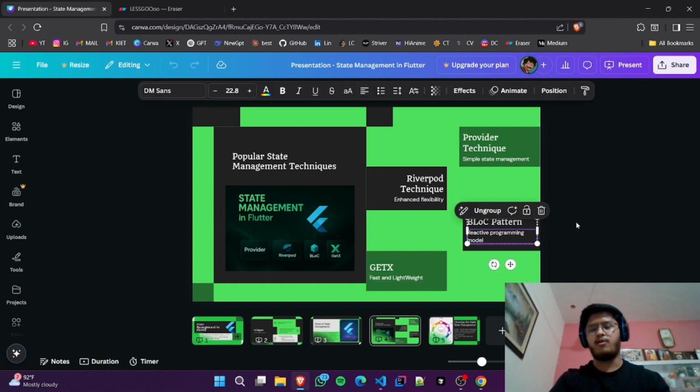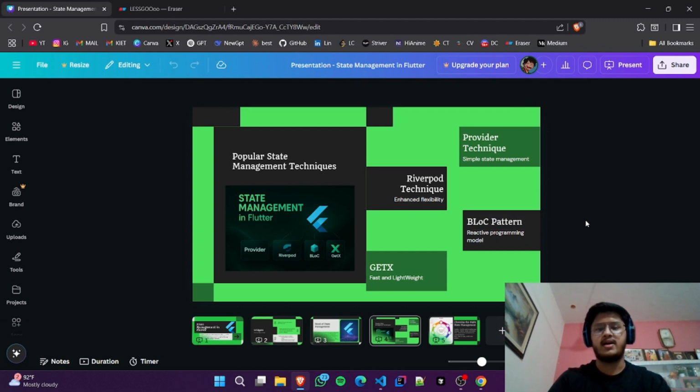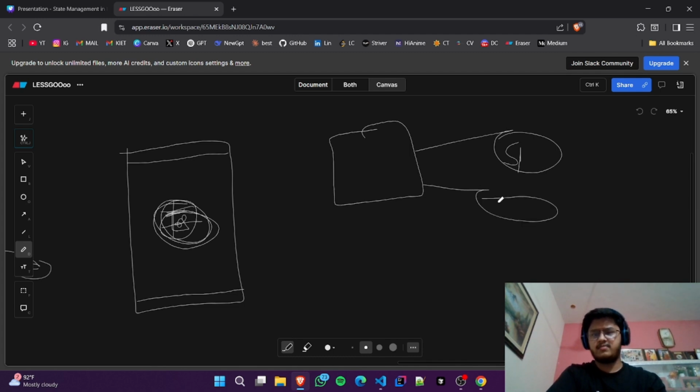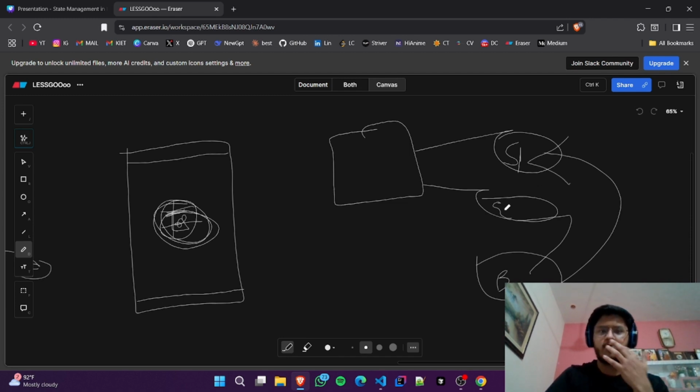और मास्टरी की बात में, Bloc is like the best state management you can find in the market. The big companies that build on Flutter use Bloc state management, क्योंकि Bloc आपको दो पोर्शन देता है. Like you have Bloc, this is an example, then you have a state, you have event, and you have Bloc. इवेंट में आपका इवेंट ट्रिगर होता है जो कि ब्लॉक के पास जाता है और ब्लॉक बताता है स्टेट को कि अपनी स्टेट चेंज कर लो अकॉर्डिंगली, ये जो इवेंट ट्रिगर हुआ है उसके हिसाब से.